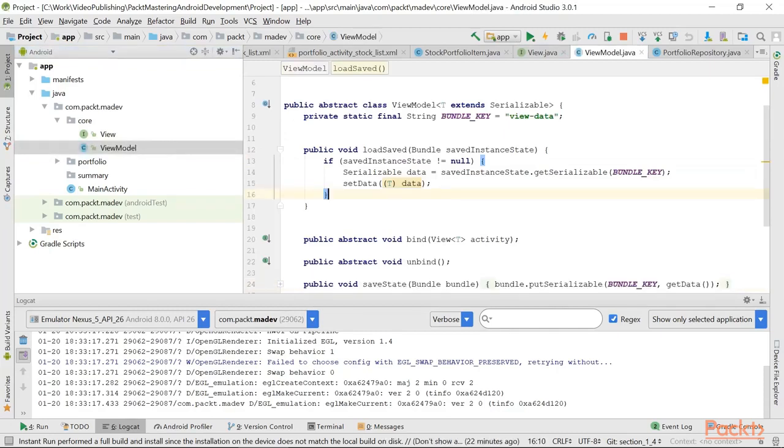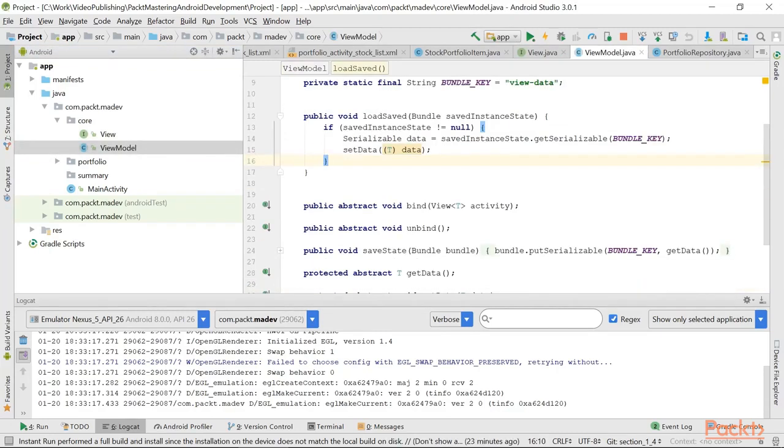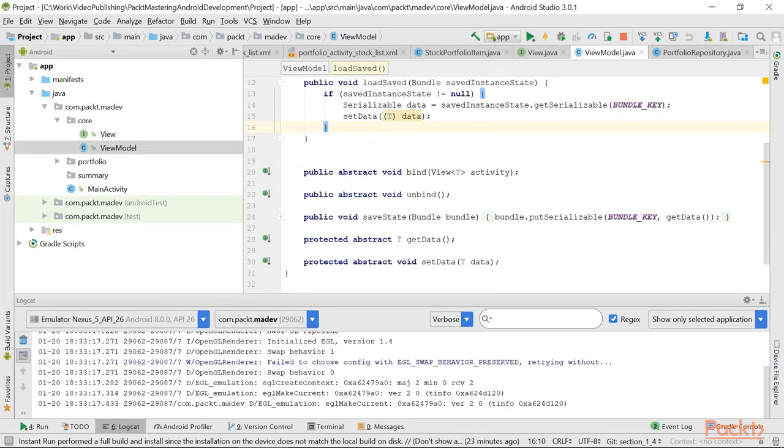Then we have the view model, which has a few important methods in our case, and one of them is bind and unbind. So bind is going to be responsible for marking an activity that it belongs to this specific view model. So basically just going to connect them.